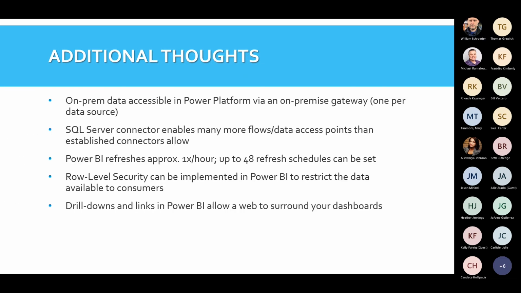GP data is on premise, right? And you say, yeah, but William, my data is hosted. It's still on premise. You know, it's still out there. So all your on-prem data is accessible in the Power Platform in one of two ways, either via the on-premise gateway, which serves data from your database to the Power Platform, or via the GP REST web services. The SQL Server connector, obviously, since GP lives in SQL, enables many other workflows or data access points than the other connectors allow. So since GP's in SQL, that's all you need to worry about. It's in SQL, you can get to it, not a problem.